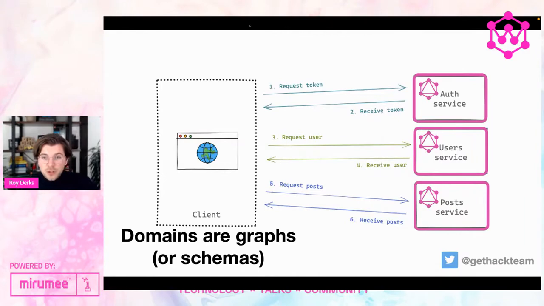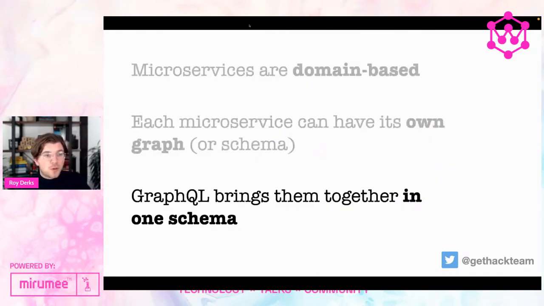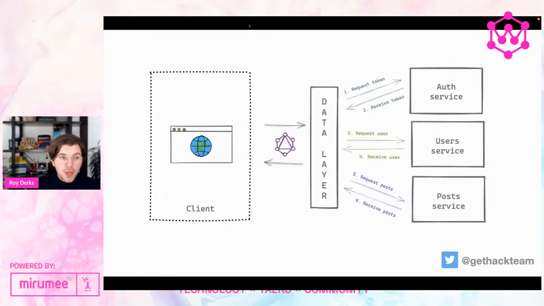And then, of course, you can use GraphQL to bring them all together in one schema. So I already said microservices are typically not interacting with a client directly. Often it's being done through a gateway, data layer, or mesh, or whatever you like to call them. And the same can be said for GraphQL. And suppose we have some sort of data layer, then the perfect communication for this data layer would be GraphQL, of course.